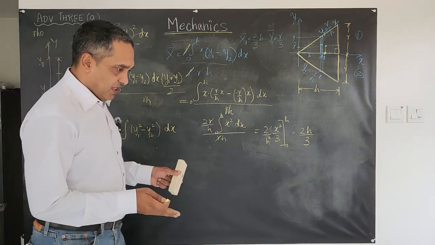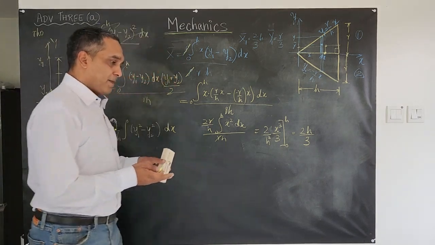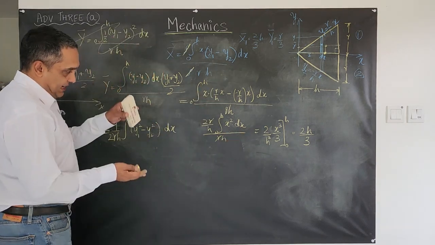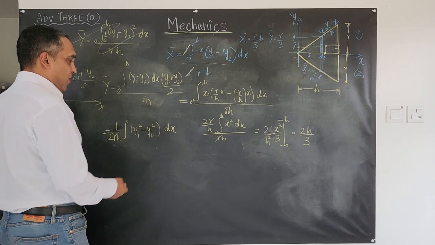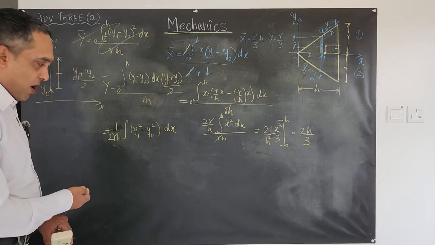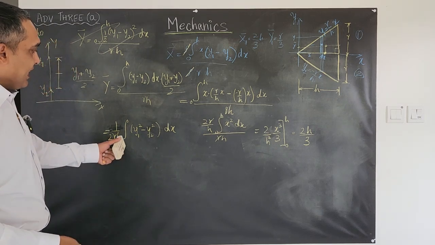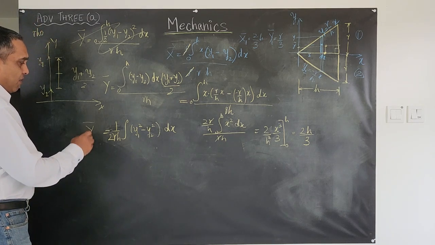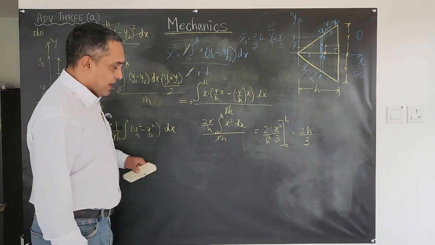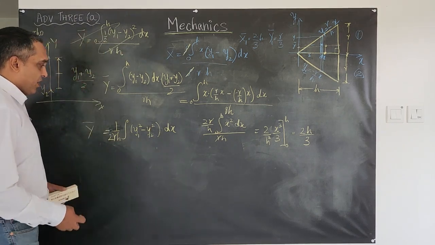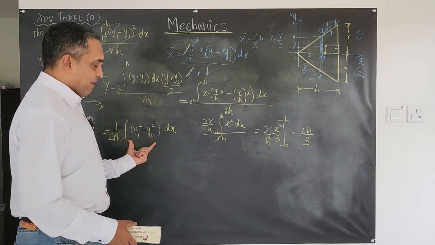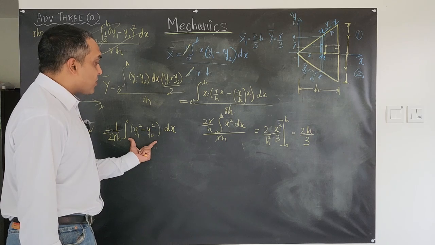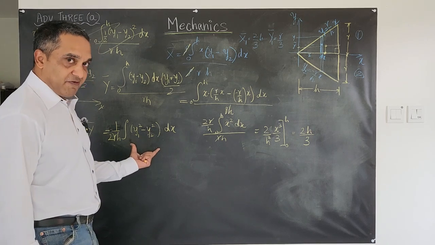When you have two functions and you need to find a lamina with boundaries in x and the y boundaries in y1 and y2, y1 being f1 of x and y2 being f2 of x, that becomes how your y bar function is written. Of course, this is divided by the integral for the mass, etc., but essentially what used to be 1/2 y squared is now written as 1/2 of y1 squared minus y2 squared. This is very, very important.